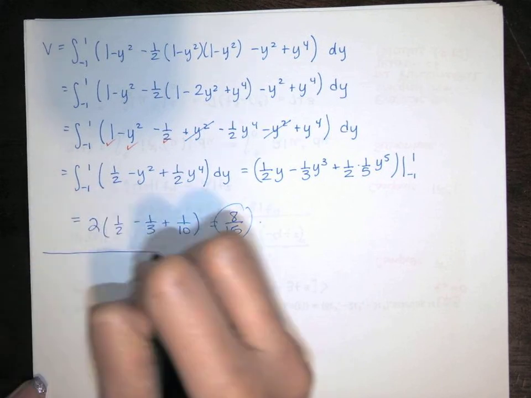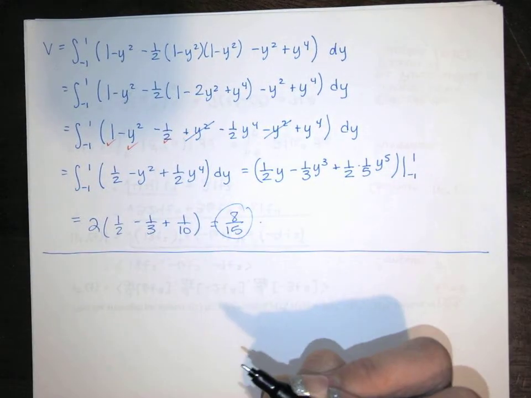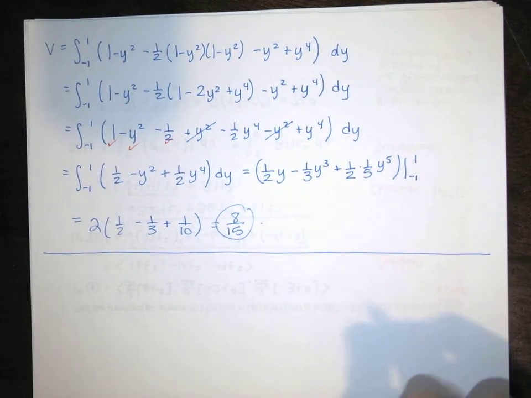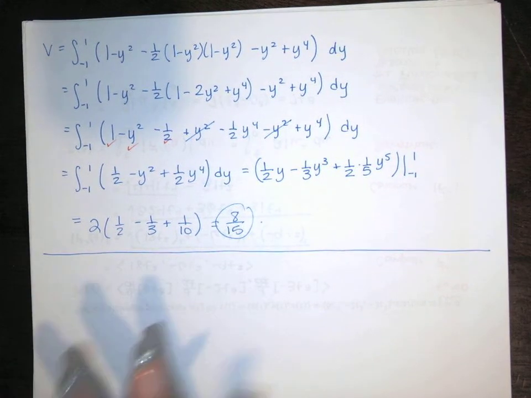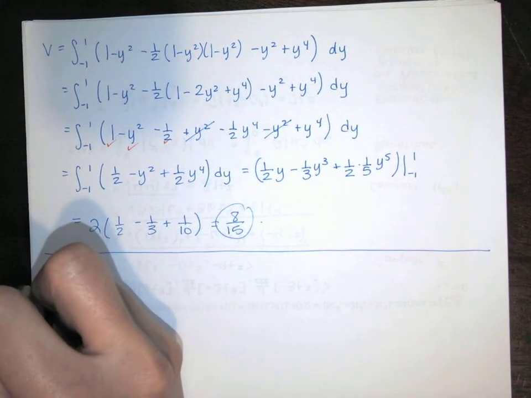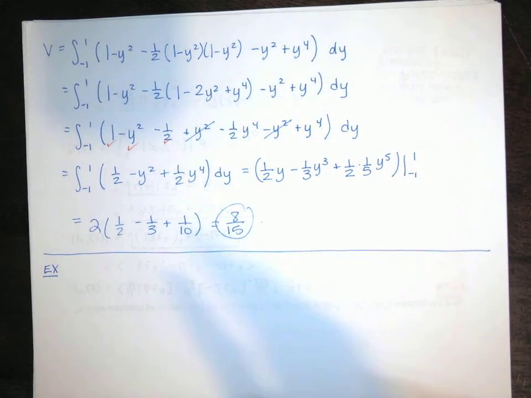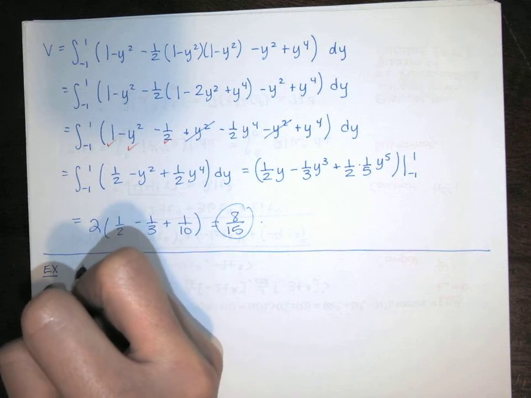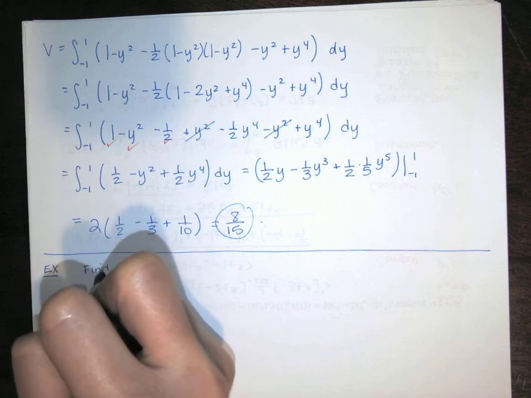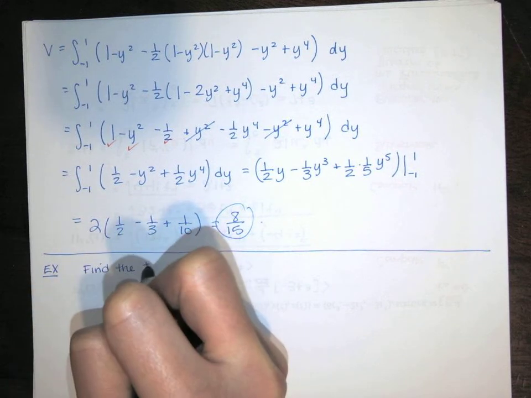Okay, so that first problem we looked at, we were given a triple integral and asked to sketch the solid whose volume was given by that triple integral and change the order of integration, and we did. Here's one that's a little bit more straightforward. Instead of giving you an integral and asking you to sketch the solid, we're asked to find the triple integral representing the volume of the solid.